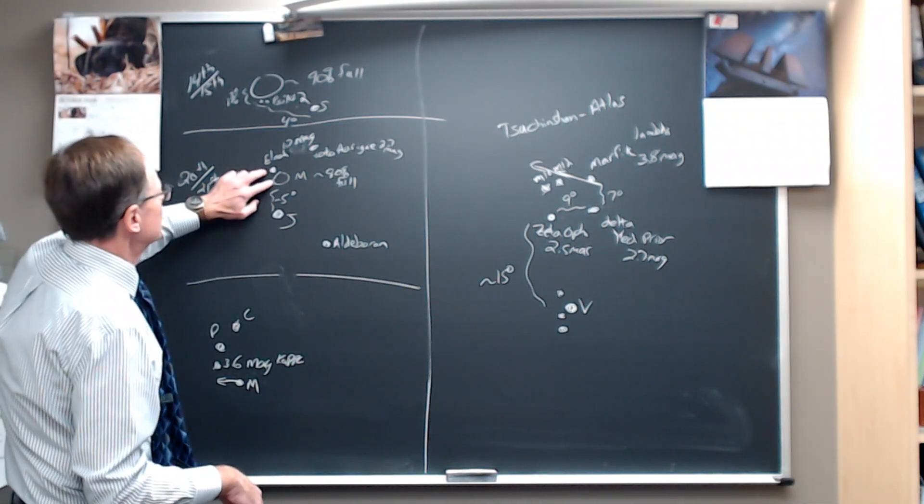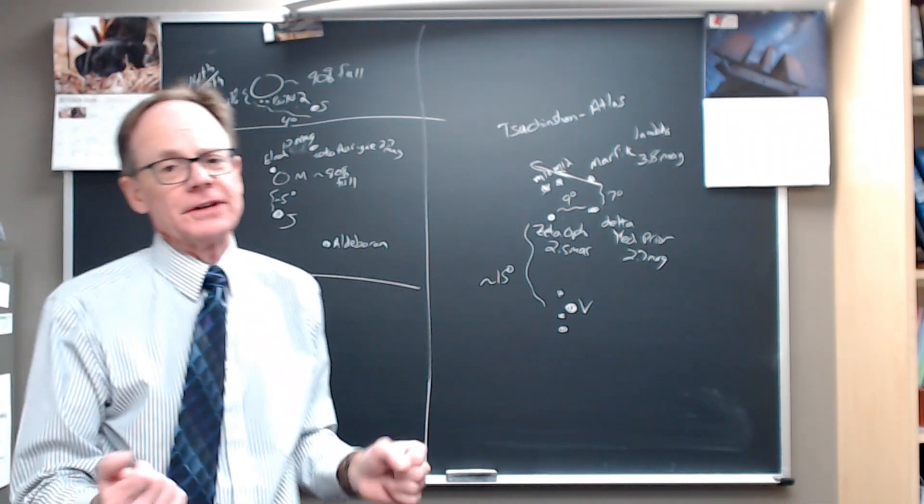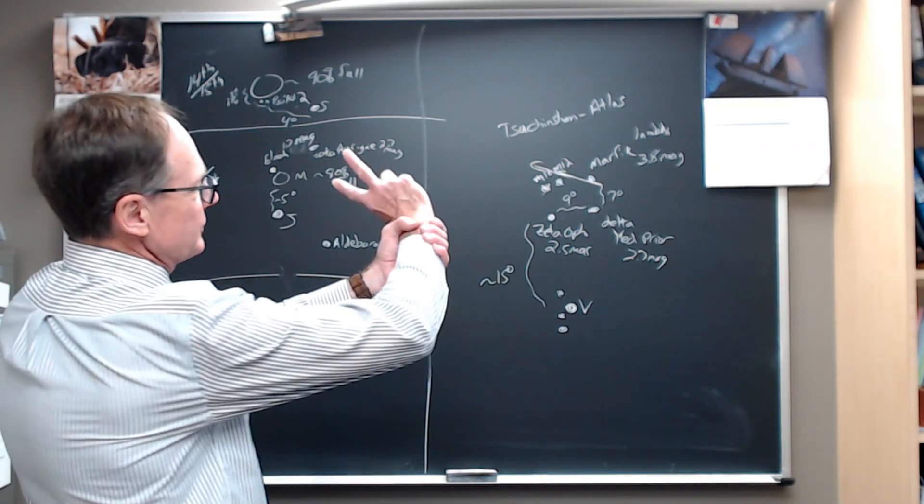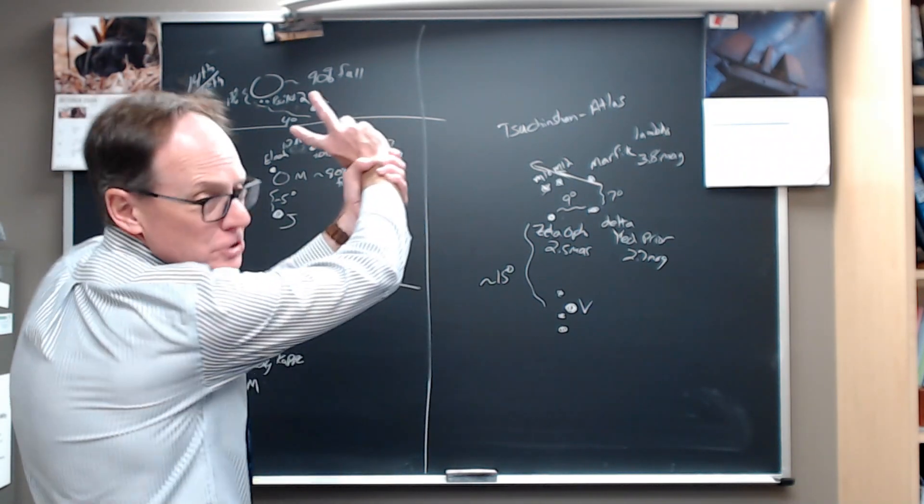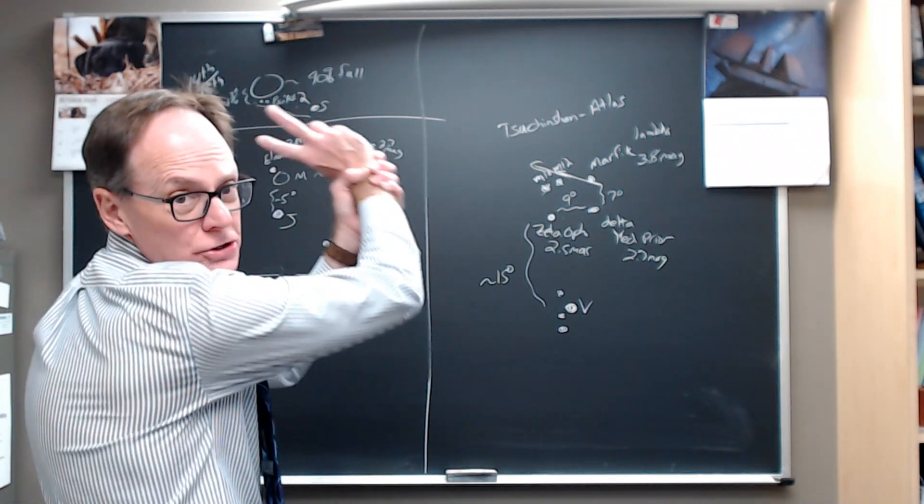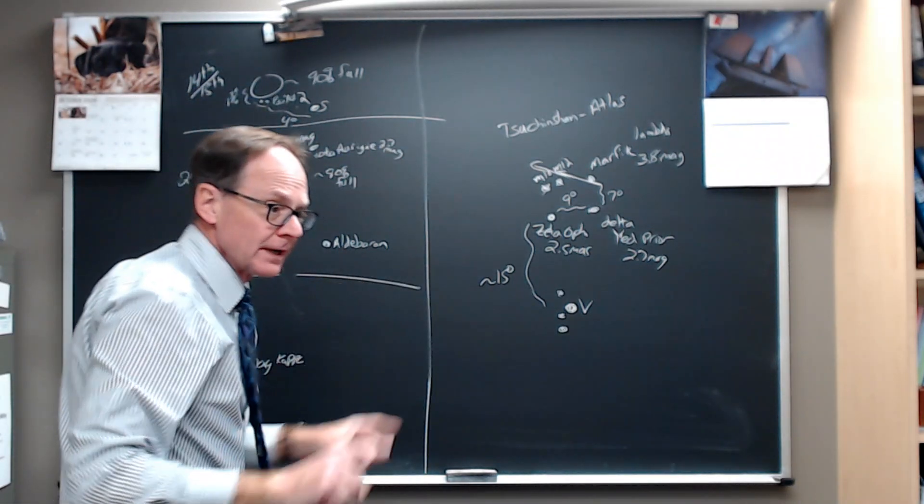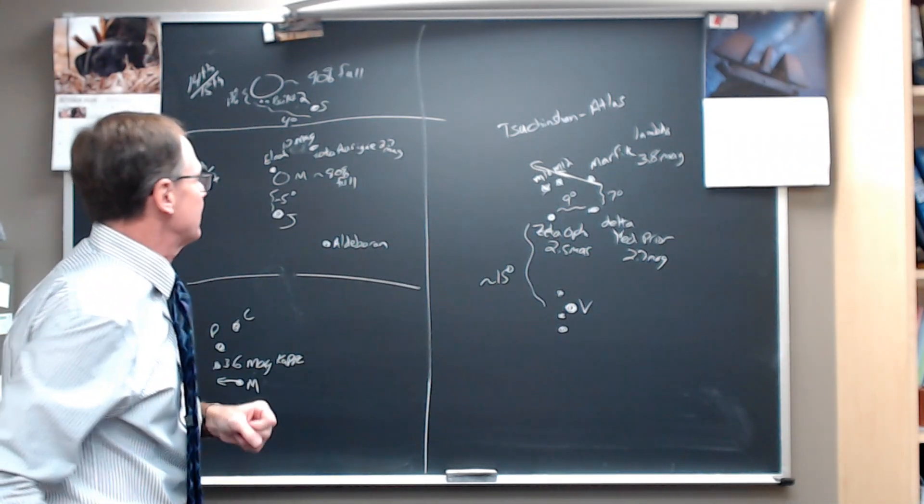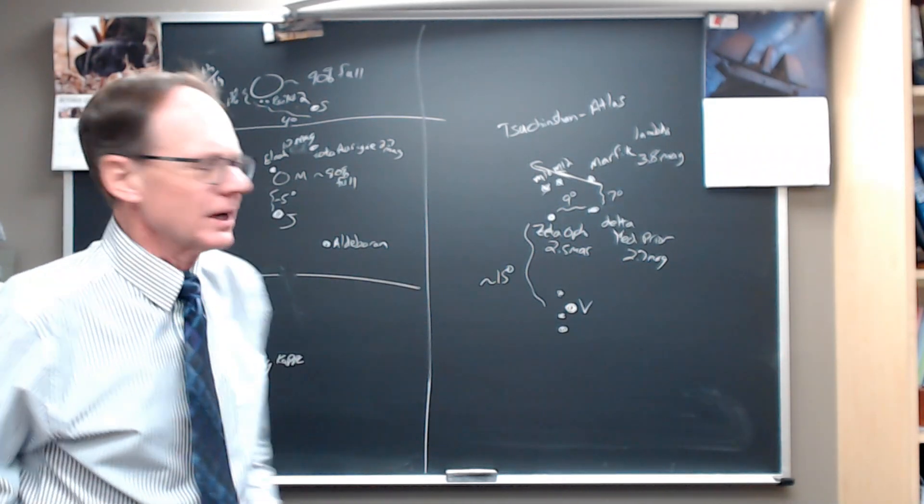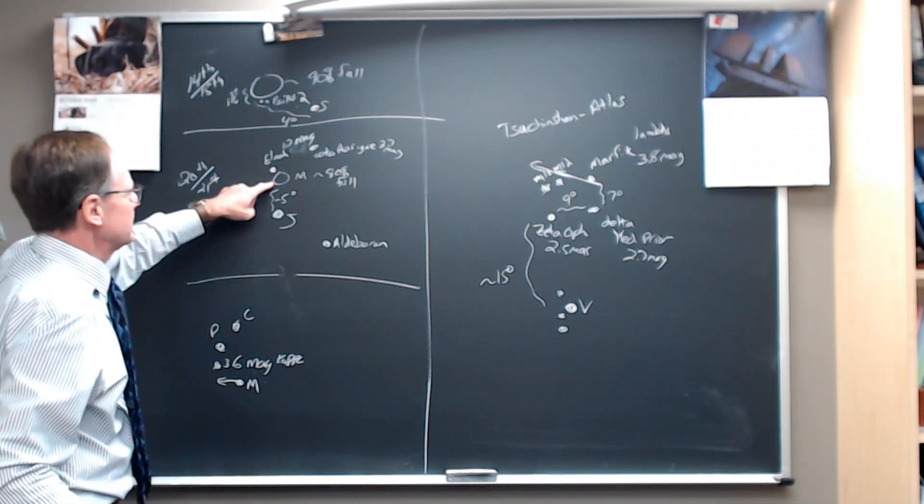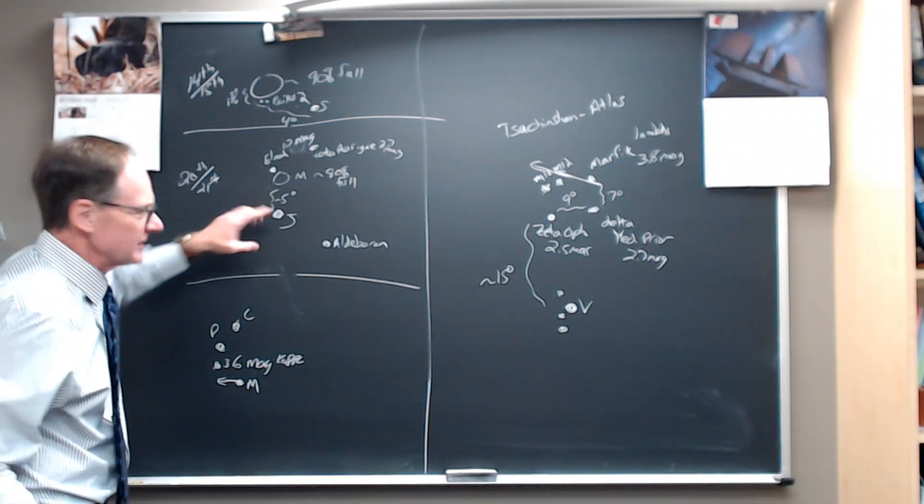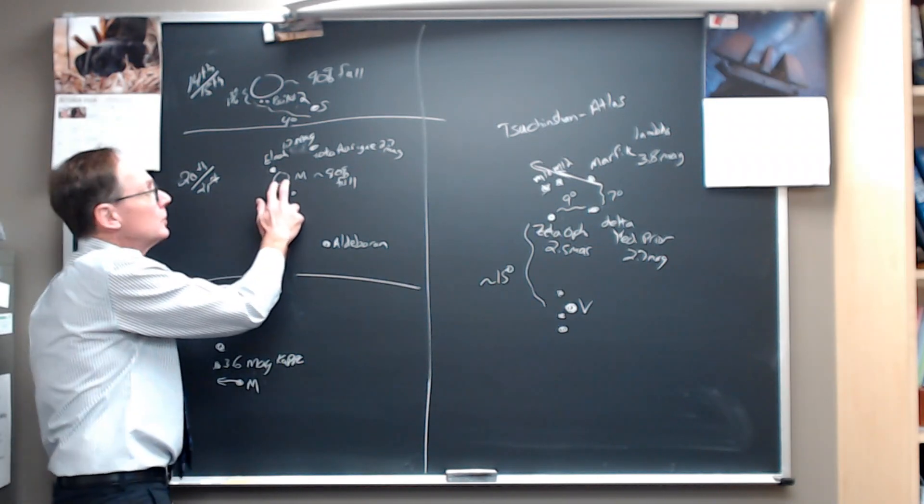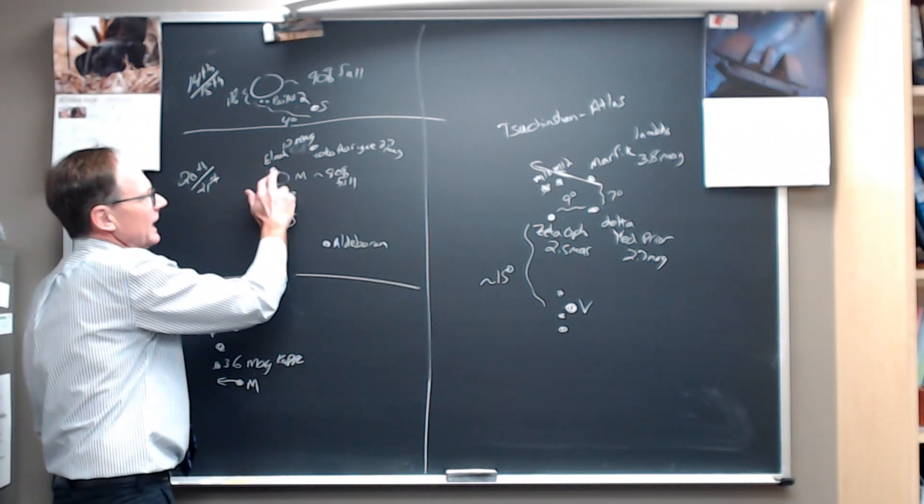The moon's very close to El Nath. We've talked about El Nath a lot. If you think about Taurus as a V of stars starting with the Hyades out front, you see these two prongs that come back. The bright star at the end of the top prong is El Nath, a 1.7 magnitude star. It should hold up against this 80 percent full moon. So this is a nice pairing, a nice grouping. You've got Jupiter, the moon right above it, five degrees above it, and El Nath sitting right there.